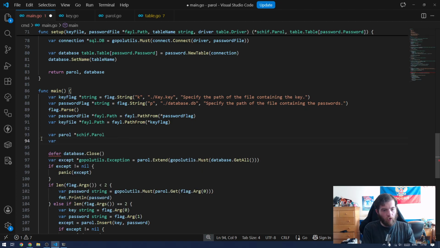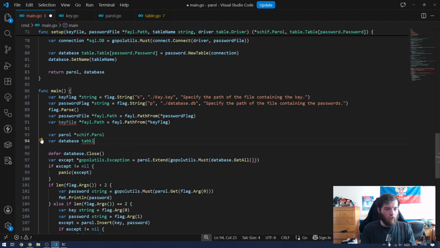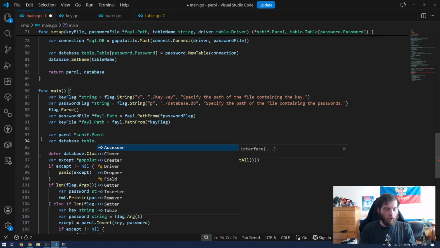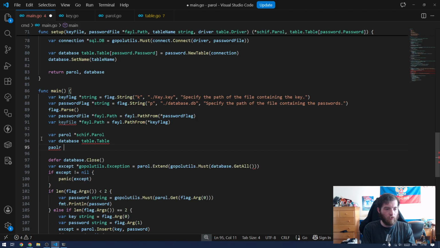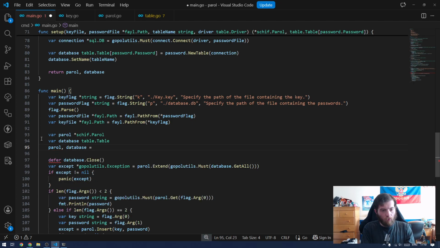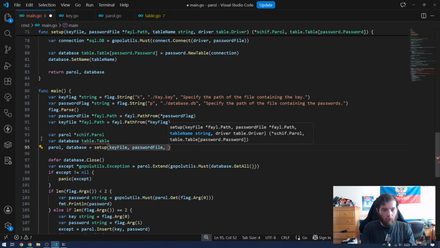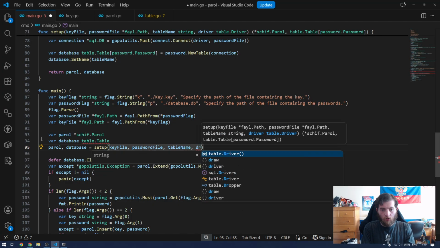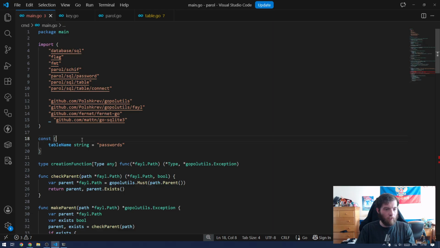As well as var database, and database is equal to setup, which we get the key file, password file, table name, and the driver, which has not been set yet.